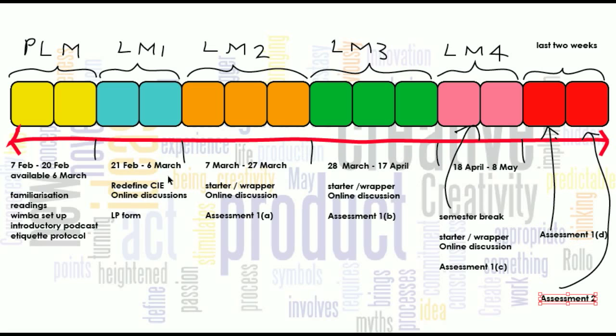The keys to this unit are collaboration. The keys to this unit are self-directed learning. So it's very important that certainly when you're in learning modules 2, 3, and 4, that you are prompt with your responses. That if you're going to have an issue, maybe posting for 2 or 3 days of the week, that you let your fellow learning pod members know. If you let them know, it avoids conflict and it avoids hard feeling.